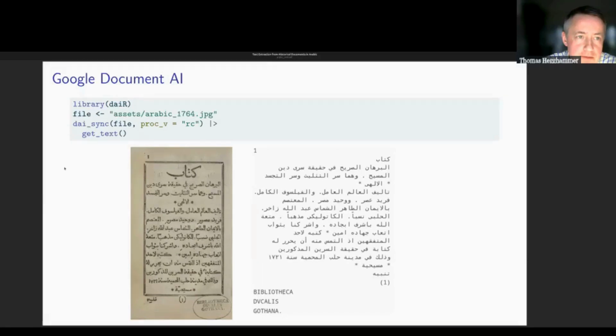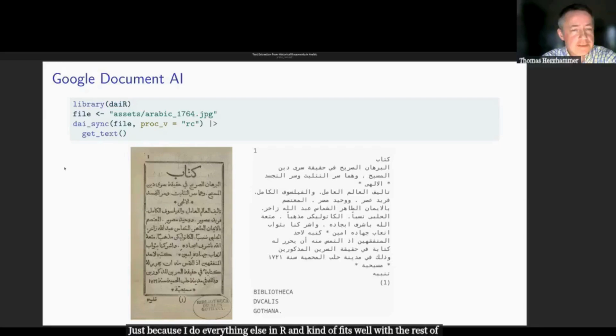We can use Google Document AI from a variety of different programming languages. It doesn't really matter. I tend to use R just because I do everything else in R and it fits well with the rest of the workflow. And here too, it's quite simple. It's a few lines of code again, using the DAR R package.